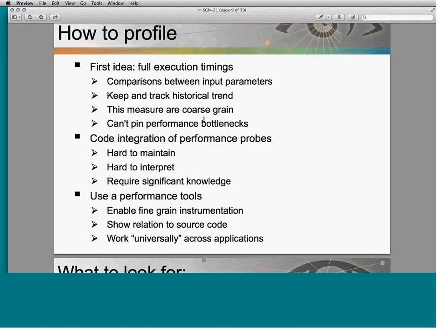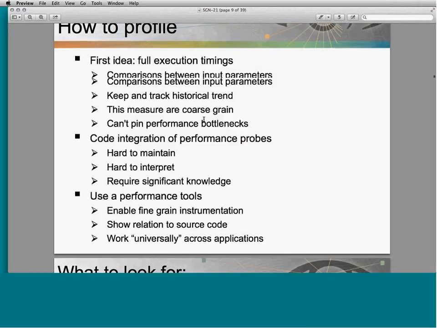The other option, which is more functional than calling PAPI functions within the code, is performance tools like CrayPat or FPMPI or IPM, where you just recompile your code and run it again and get a text file or some type of file format which that tool can understand and visualize.